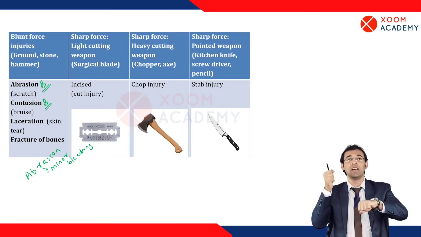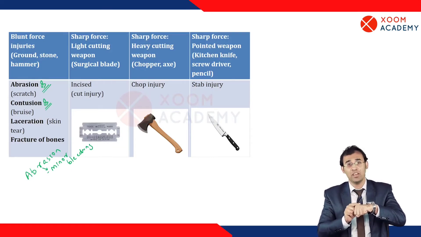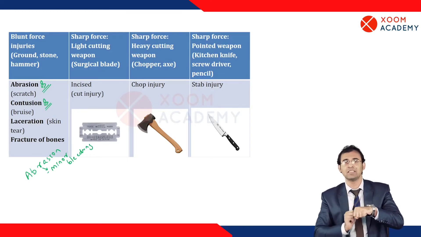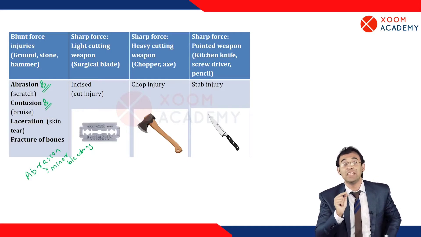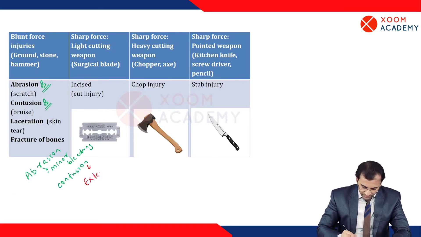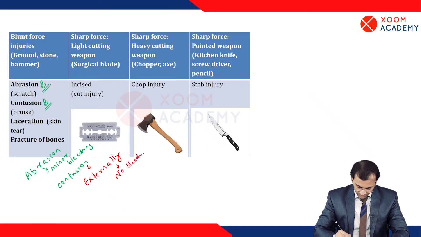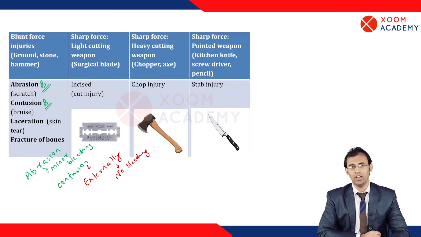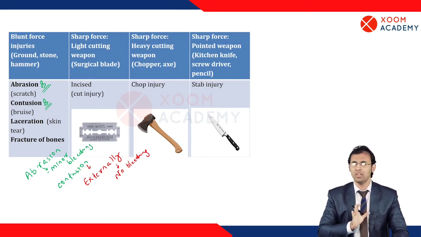But if a person is hit by a stone or rod, there is no bleeding outside — instead, the skin becomes reddish or bluish in color due to internal bleeding. Subcutaneously, small blood vessels rupture from the blunt hit, causing extravasation of blood inside. This is called a contusion — internal bleeding with no external bleeding visible. In abrasion, there is rupture of the epidermal layer with minor external bleeding; in contusion, there is no external bleeding.